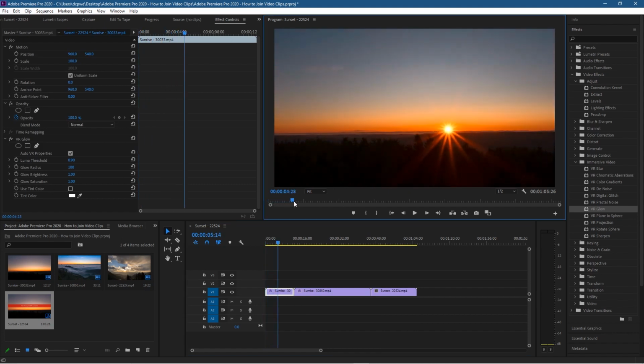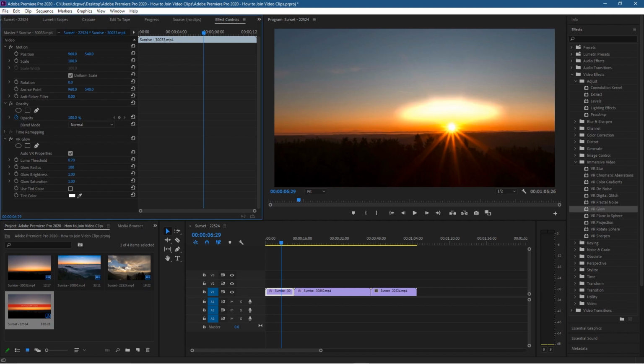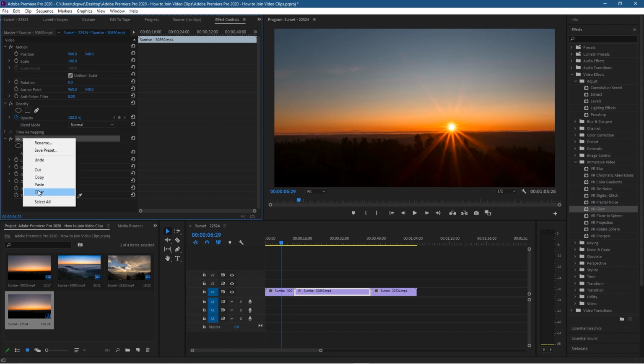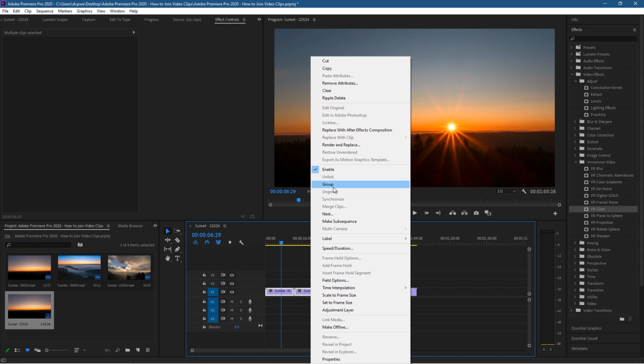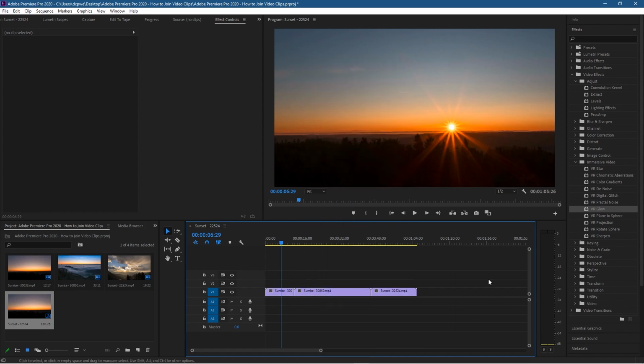So if I move across this timeline, I can play around with the VR glow and, you know, make this sun glow a little bit and do all that good stuff. All right, but that's probably not the best way to do this. So if I click on this VR glow and clear it, click on this one and clear it. So when I left click and select both and group them, normally I'm doing this just to move those objects across the timeline.